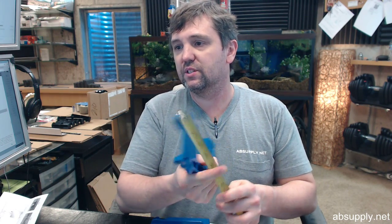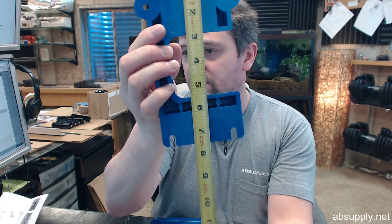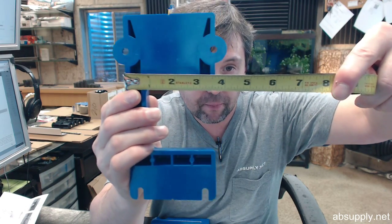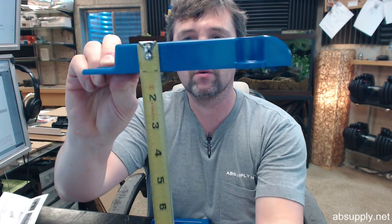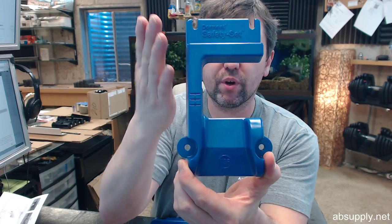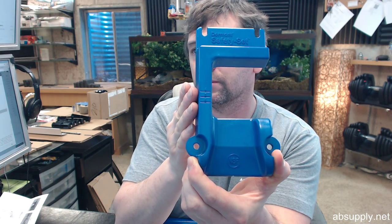So the overall length is 7 7/16. The overall width of the body itself is about 3 5/8. That's accurate as well. A height that they don't give, but we're going to give it to you right now: 1 inch.